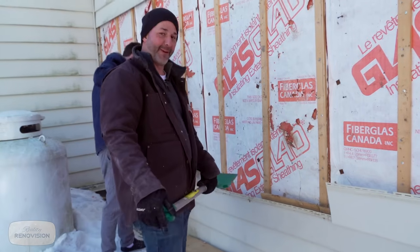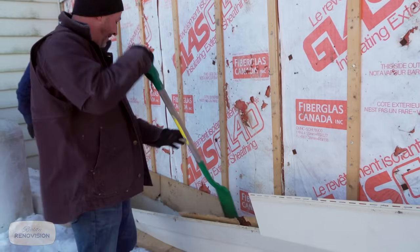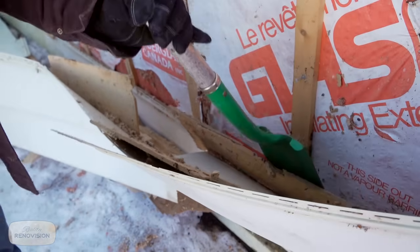The locking system on the vinyl works pretty good, so we're just using a couple of shovels to pull this off. Oh, this is where it gets exciting. Not too aggressive at the bottom here. Oh yeah, here, look at this. See how that's rotten away? Yeah. It's not even at the bottom yet. This is the effect of snow load and the moisture bringing up. Here we go.